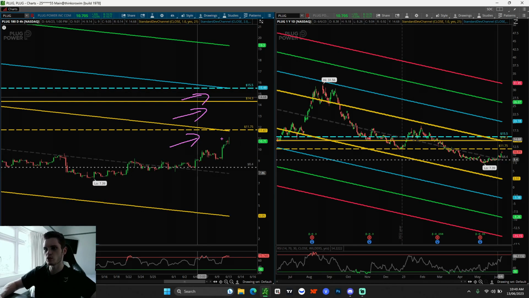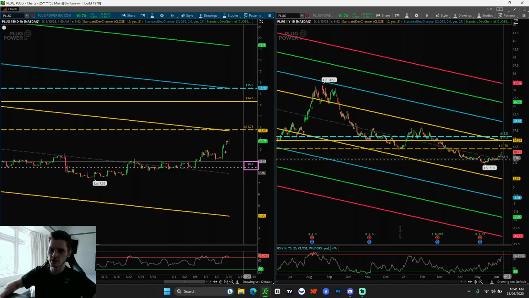Now, if I'm holding this short, what's my absolute final target? I will not be looking to hold short any lower than 8.40, because this is considered fair value on Plug. As a reversal trader, you look to trade to fair value at the furthest. So if I'm shorting the 11.75 and we start to pull back right away, I'm not looking to hold any lower than 8.40. Doesn't mean I'll hold all of it to that level. I'm paying attention to other levels, probably locking some in at 10 just because it's a big psychological level, and paying attention to support and resistances on the way, seeing how we react at the levels, with a final target at 8.40.